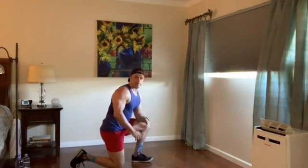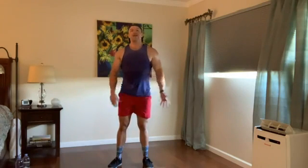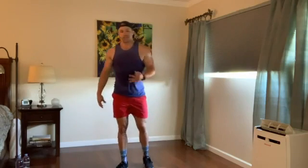So once you've done your 15, again, you have that option. You have the option to either do the active recovery, the hollow rock, or you can, again, stand it up. Just take what you need so we come back and are able to crush the 3rd minute. Speaking of which, that 3rd minute is the skater hop. So while you're feeling better, I'm gonna go ahead and demonstrate that for you.